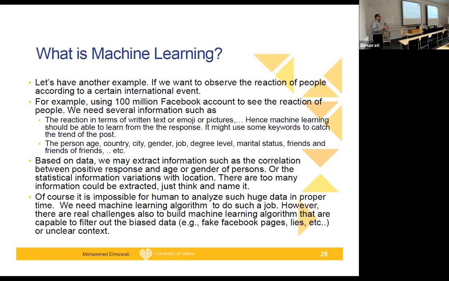If some action happens, and we would like to know the response of people about this action, if some occasion happens, then we would like to see, for example, in the US, where we have let's say 100 million Facebook users, what is the reaction of people against something that happened in the US. Then collecting this data is very important because you can read the data. You can go to Facebook and see how people react to this. So you need to know the right keywords to search for, and then how to build a model to say that people in the age between this and this had a positive or negative reaction, and so on.